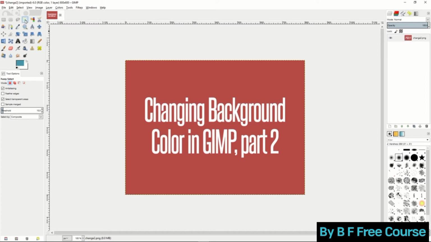select tool to select the part of the image you would like to delete to give ourselves a transparency. So you can see here it has selected all of the color besides the text itself. And if we were to continue from here, it would actually get rid of the background except for the other colors that we need to get rid of inside of the letters.